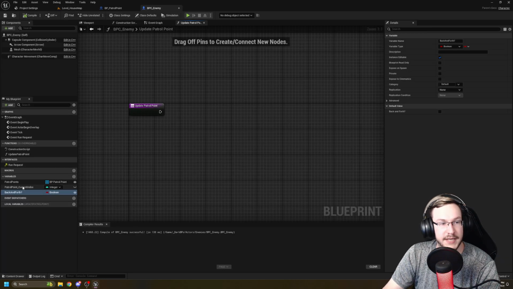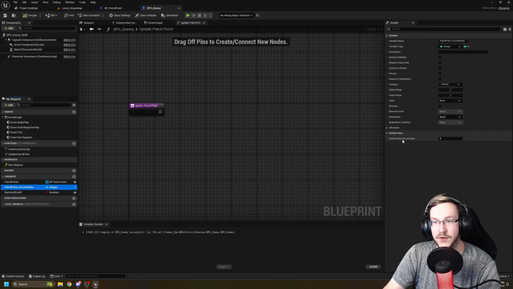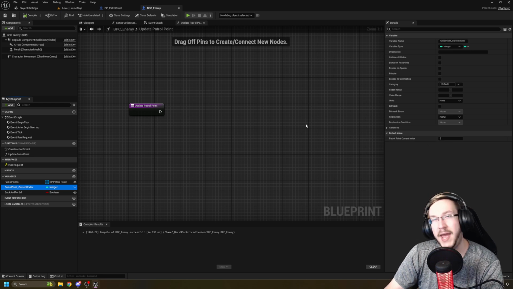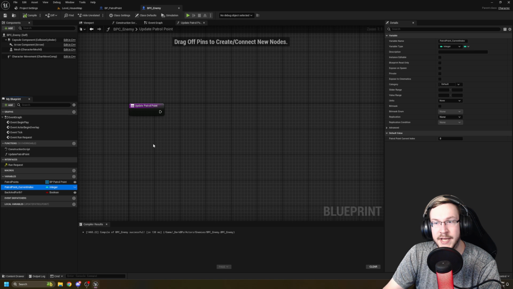So the current index is always going to be 0 by default. That's a good thing, because in an array, which, if you don't know what an array is, by the way, an array is a list. And just so you know, an array starts at 0. 0 is the first item on the list, because whenever you try to pull something out of an array, you need its index or address, which is essentially just 0 and then forward, so 0, 1, 2, 3.